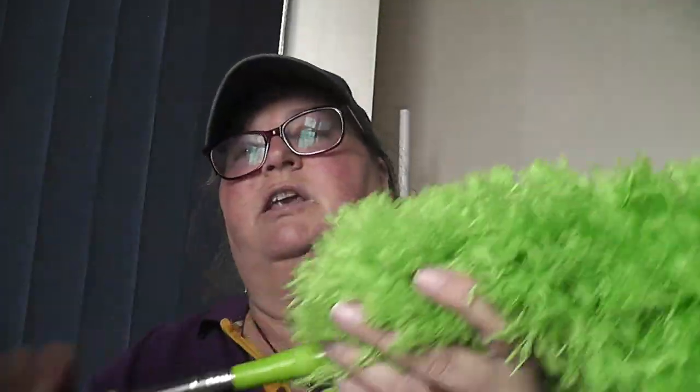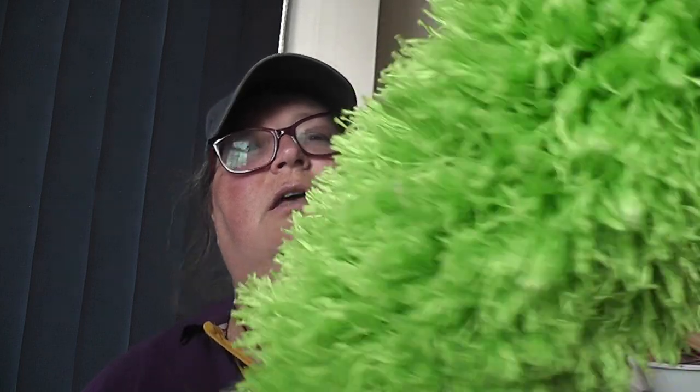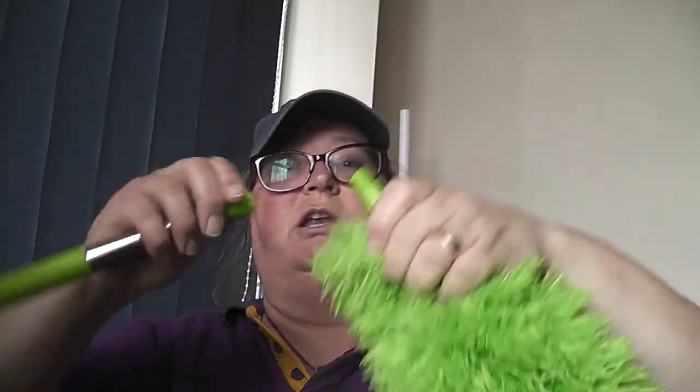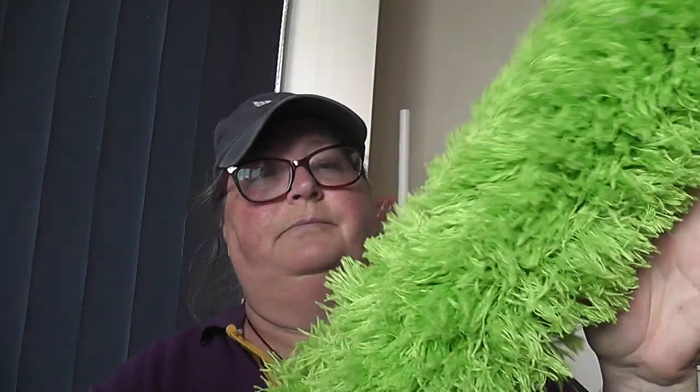You just chuck it in the washing machine at 20 or 30 degrees and take it out. Don't put it in the dryer. You unscrew it here, so you take the handle off, then you just chuck this bit into the washing machine, and as the English say, Bob's your uncle. Pull it out, let it dry, and it's ready for use again.